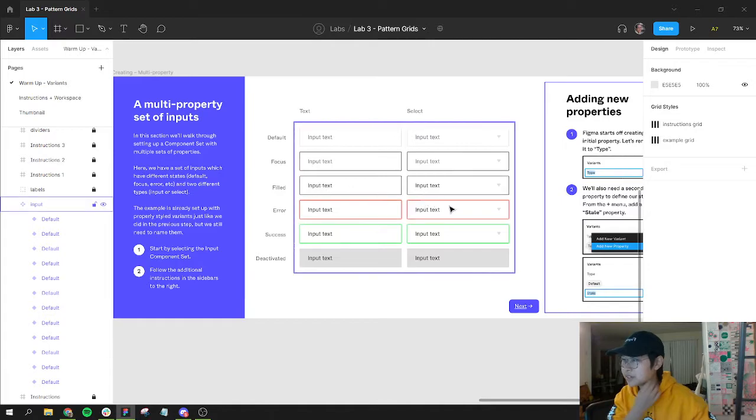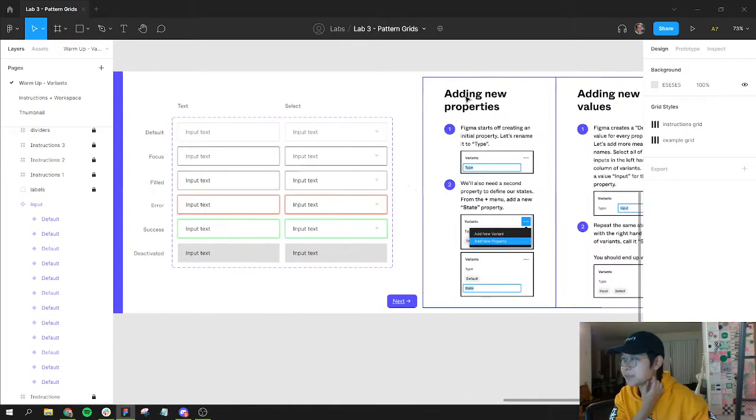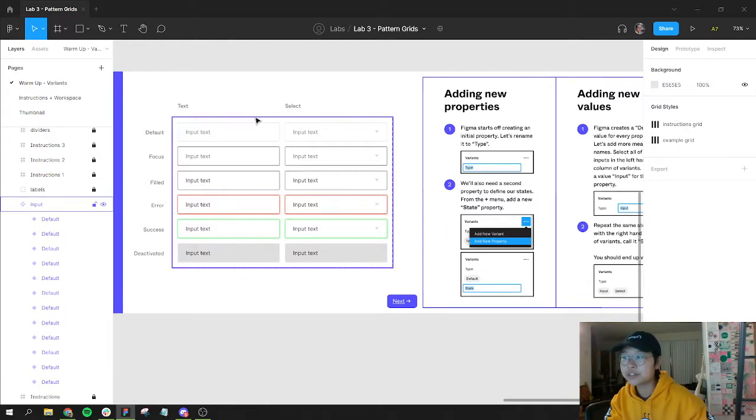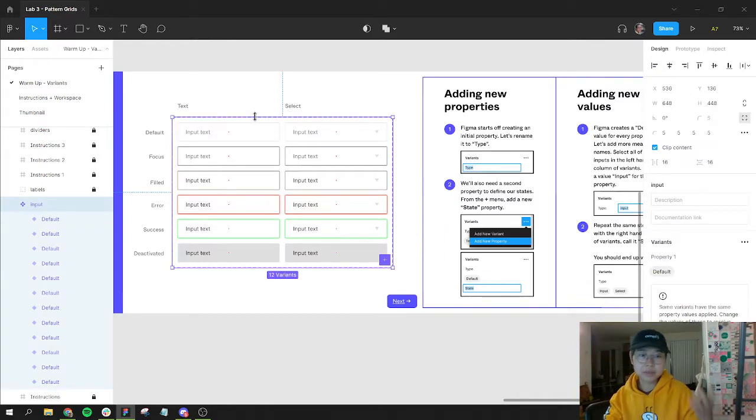And then we're going to follow the directions here. So first things first, you want to add the properties. Figma creates one initial property whenever you have a variant, because there's going to be something differentiating them by default. If there's no properties, you wouldn't have a variant. So right now we just have, again, property 1 just like earlier. So we're going to rename it to type. And then we also want the second property, the state. So the type would be either text or select. And the state would be this other axis, this other kind of set of differentiators.